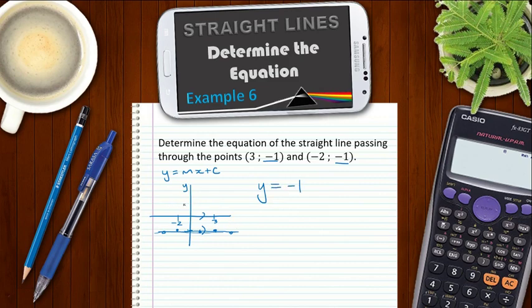So wherever the line lies, let's look at another example. If a line lies up here, and it cuts the y-axis at 5, then your equation for this straight line would just be y equals 5. And that applies for any value wherever it lies on the y-axis.